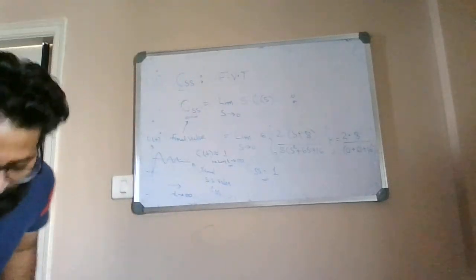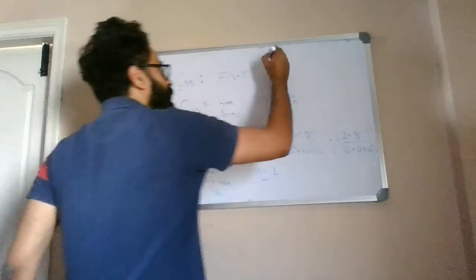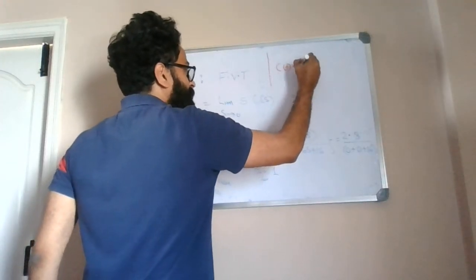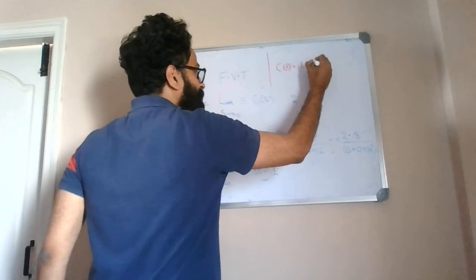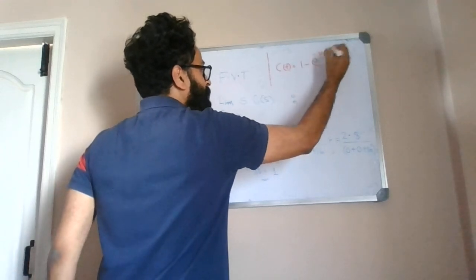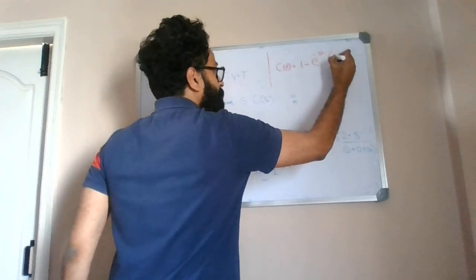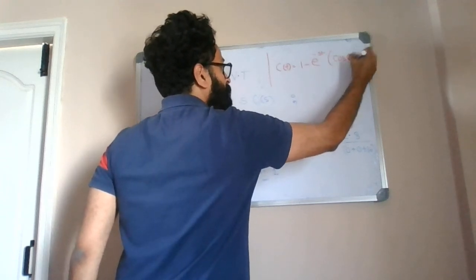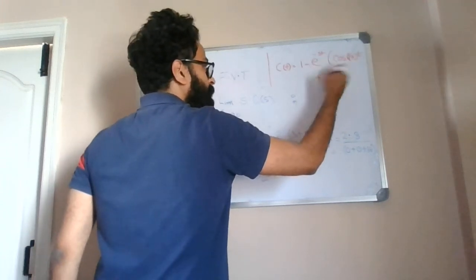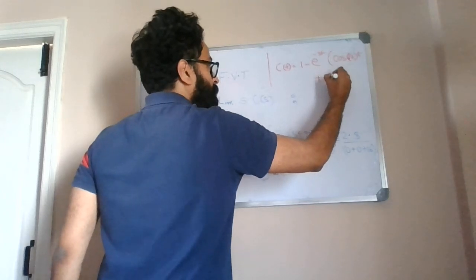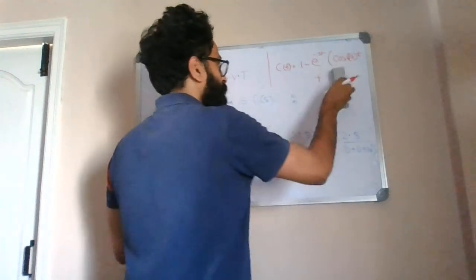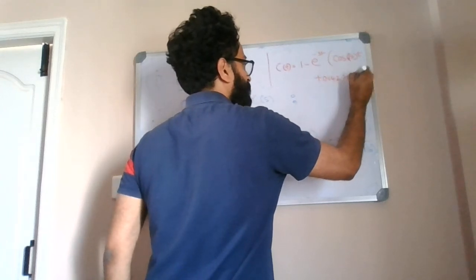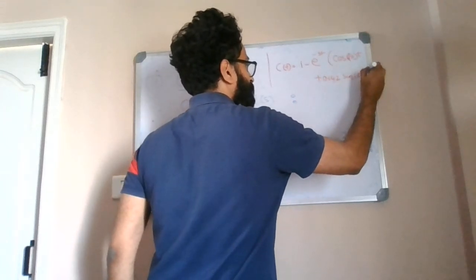Now the alternate approach is also there. So alternate approach is something like this. C of t, you have found that C of t is equal to e to the power minus 3t into cos under root 7 into t plus 0.142, right? 0.142 sine under root 7 into t.